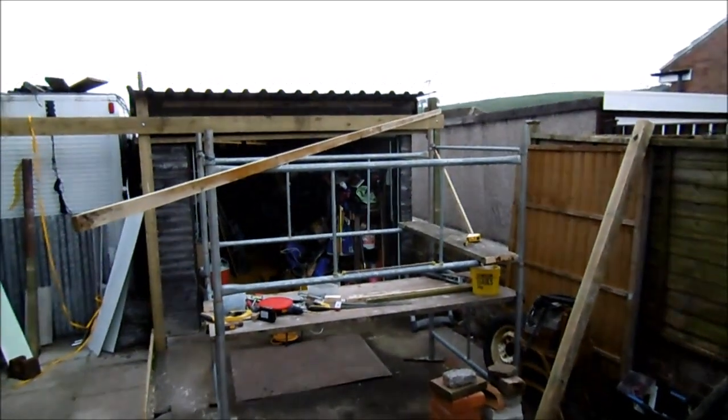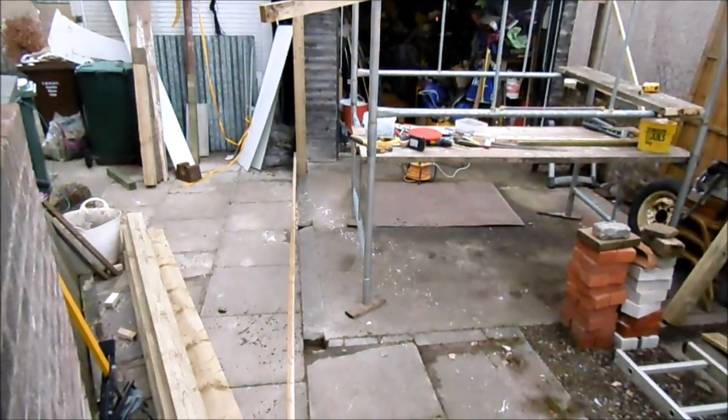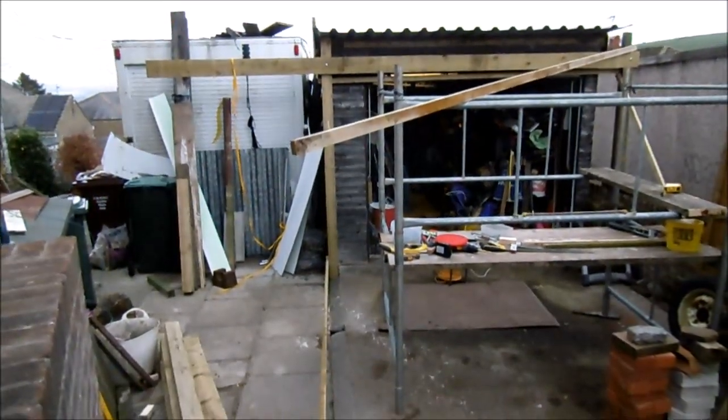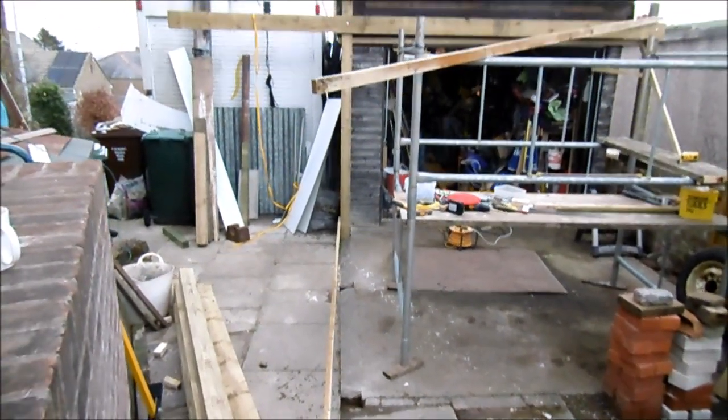So two lats positioned, one from the far corner post, one from the bottom of this corner post, ready to install or put up the third corner post. Let's see how stable I can make this with just two lats.